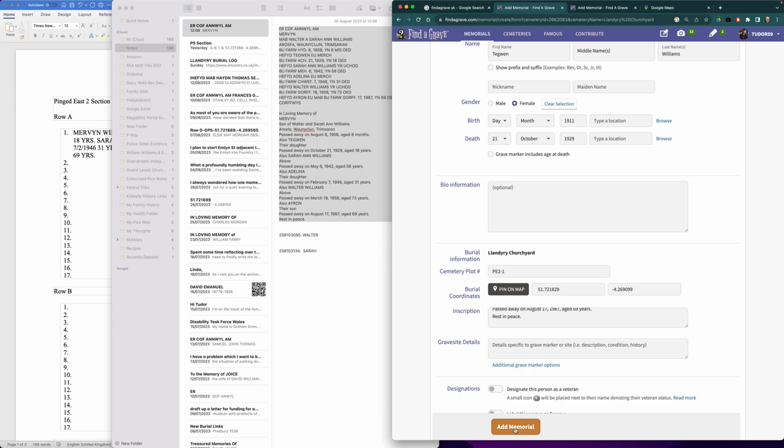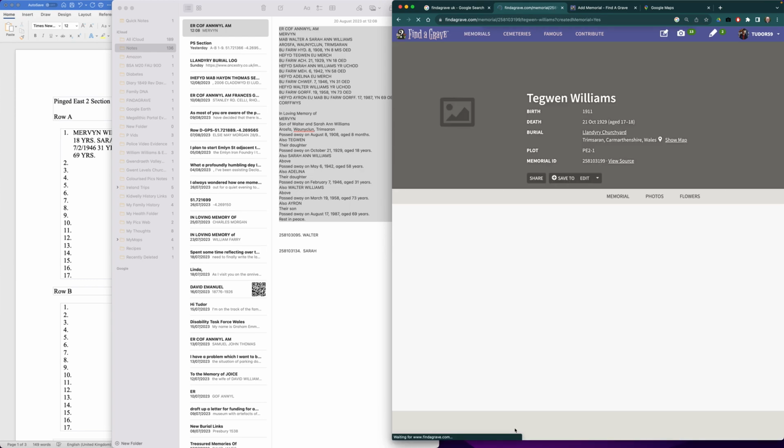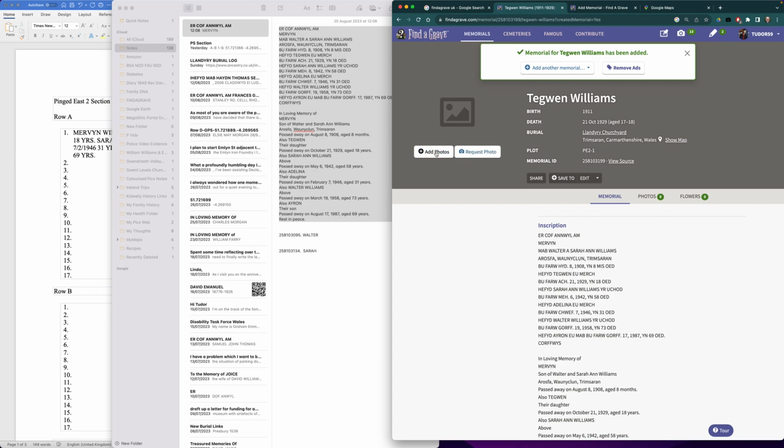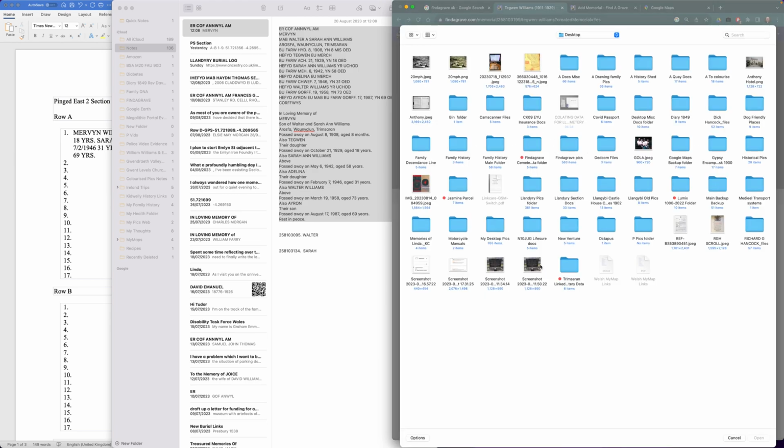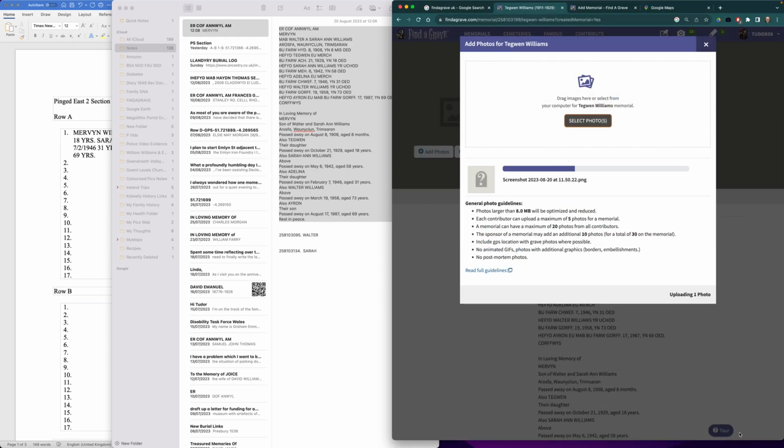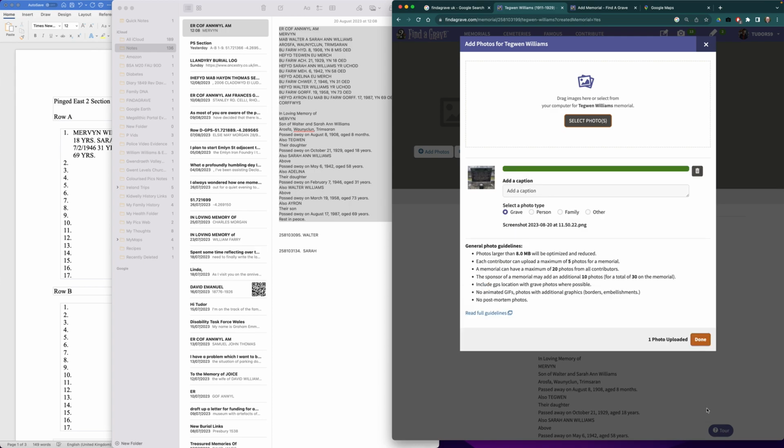So add memorial. Now add the photo again. Put the photo in.